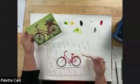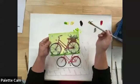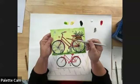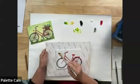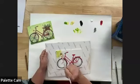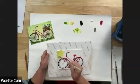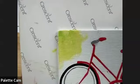And then what we can do is we can come back, and if you want to add more green towards your outside edges, which you can see on mine, I do have a little more green, more yellow towards the center of my piece. You can just accent then with those colors as you begin to fill it in. So I am just wildly and crazily slipping and slapping that brush here on my palette and onto the background here. Let me bring it up so you can see.